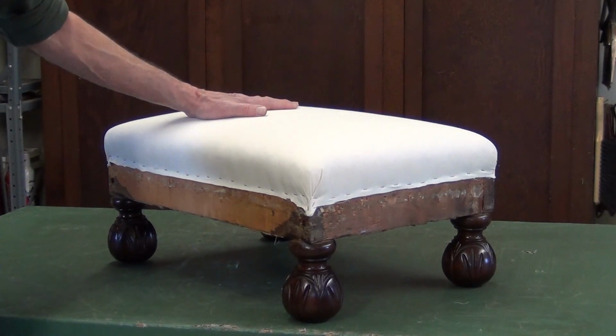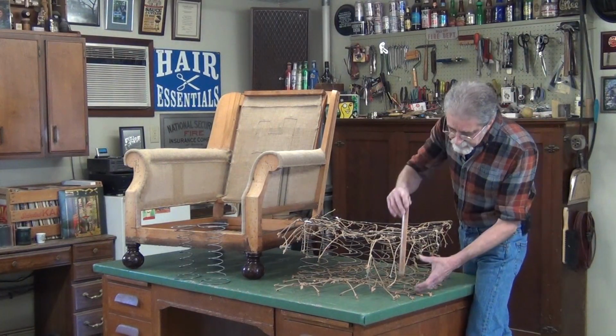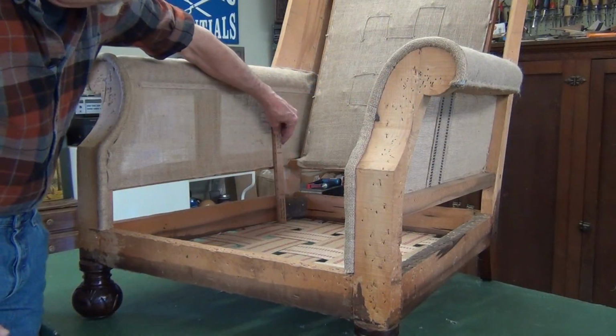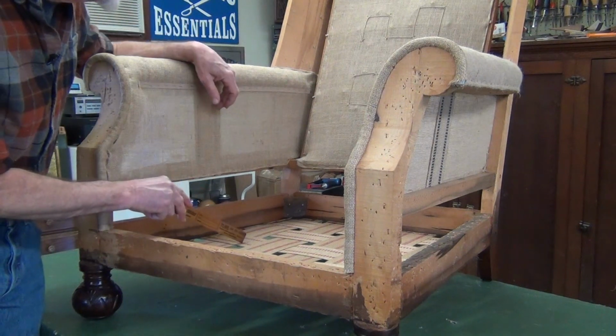All went together nicely. The original springs in the chair look to be 11s and 8s. I'm going to go with 10s and 9s. Because of this 1-inch rise in the stuffing rail, I'll step up the back row from 9-inch springs to 10-inch.